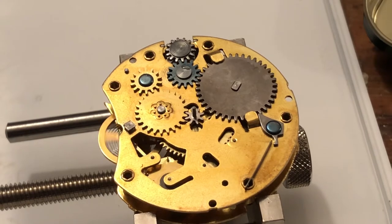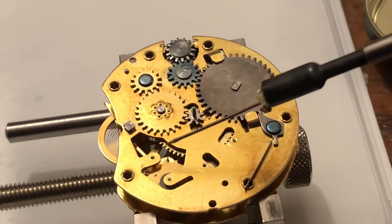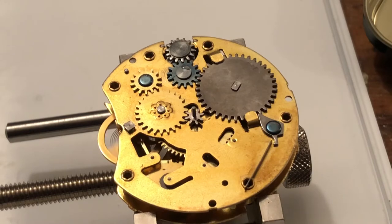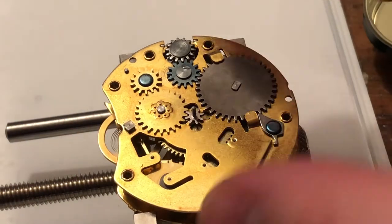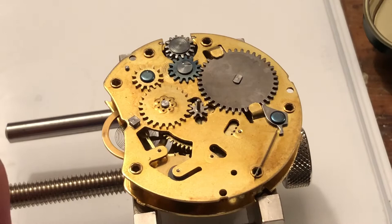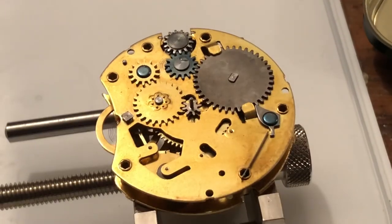And they say dollar watches aren't serviceable. If they weren't serviceable or weren't intended to be serviced, they wouldn't have these big open areas like that. Sure, for manufacturing's sake they need to get in there and oil it for the first time, but it's not like that hole's going to close up — you can do it again. The entire purpose for that area being open is so you can get in there and actually oil the teeth of the escape wheel. And that's not just a random coincidence, because the actual pallets are on this side of the wheel — not on this side, where it's closed. This is the actual open side that you're supposed to do that from, and you don't need to do it on the other side because there are no pins on the other side.